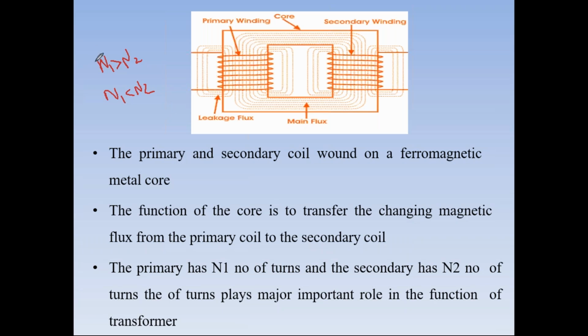So you can clearly say that based on the number of windings on the primary and secondary, we can simply say whether it is step up or step down. That's why the number of turns plays a vital role in the function of the transformer. Right, so this is about the basics of the transformer. You have to know the basics regarding the transformer: what the transformer is, what parts it has, how it works, and so on.